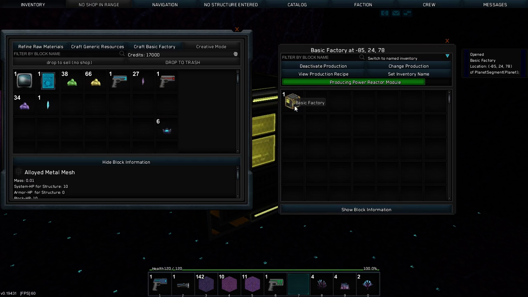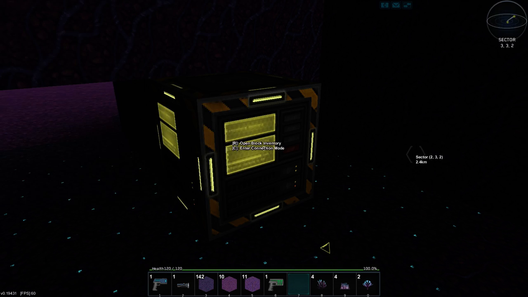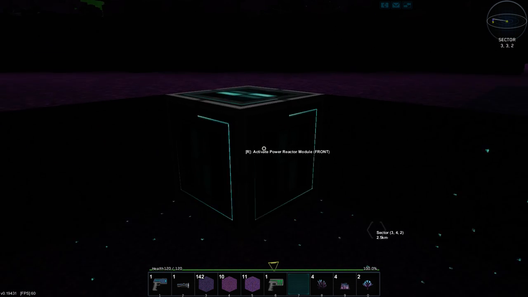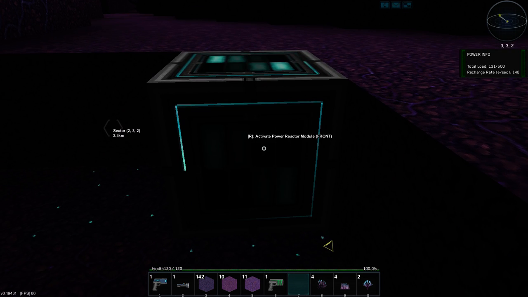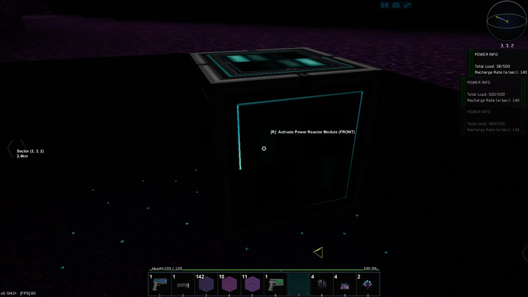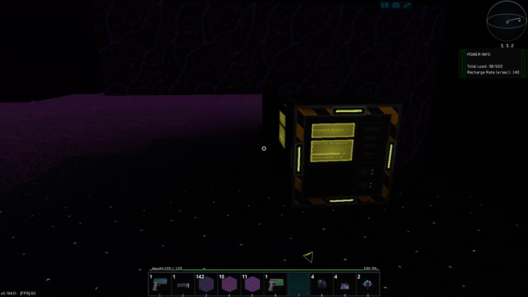Notice. Why is there a basic factory in there? Did I drop that in? Alright. Notice it's not saying insufficient power anymore because it's drawing from this power module. Hey, I can turn these on and off? I didn't know that. Anyway.